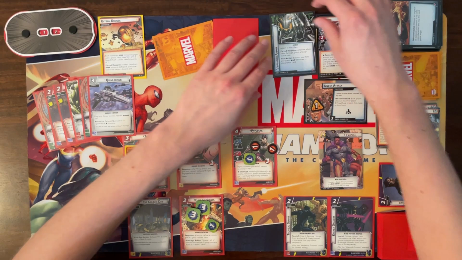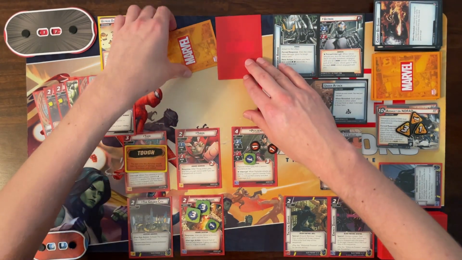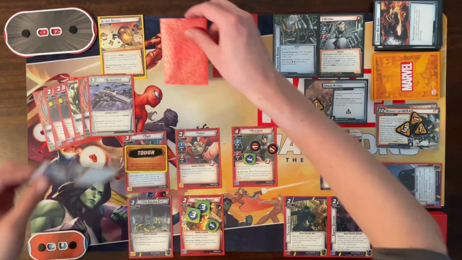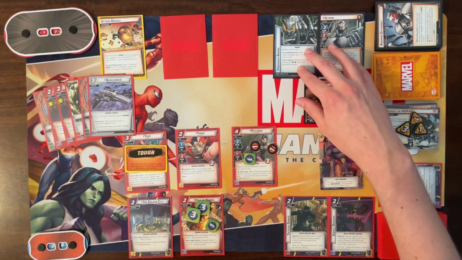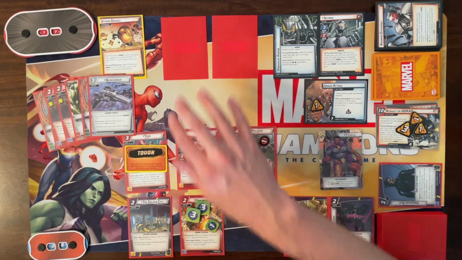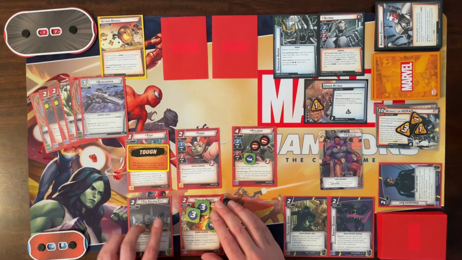Vibranium Armor. When Ultron takes damage, he gets a tough. Not an immediate threat at all. Android Efficiency gives us a drone. All right. Now I feel like we're very much in the driver's seat. We kept Psylocke alive. Drawing for 5. We'll be having a good turn here.